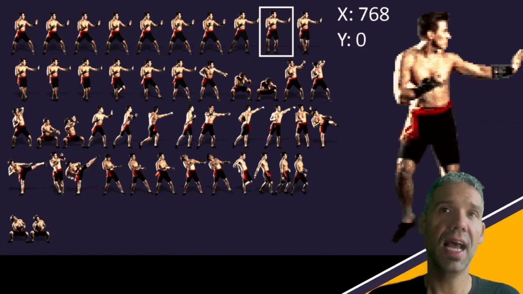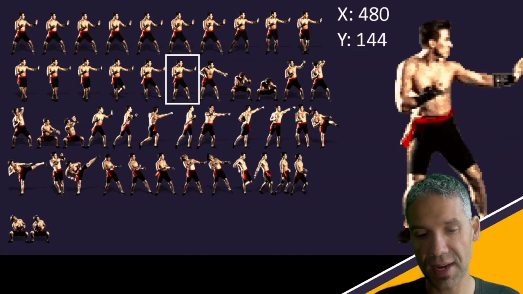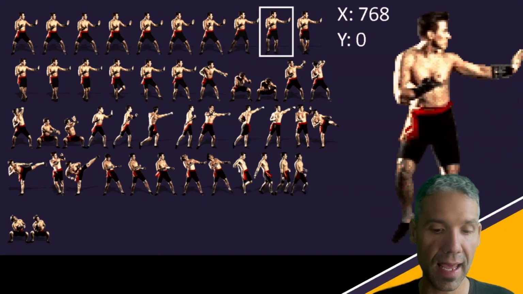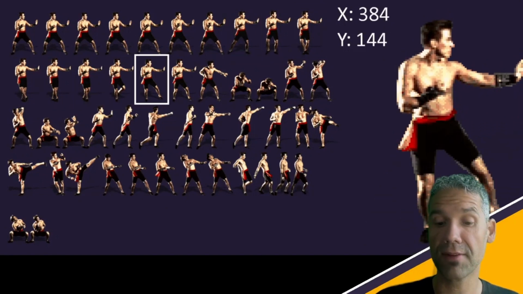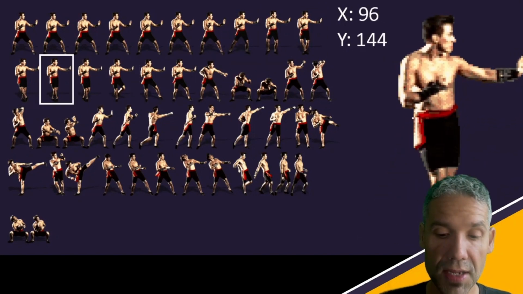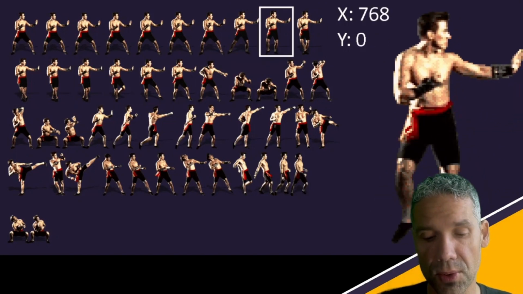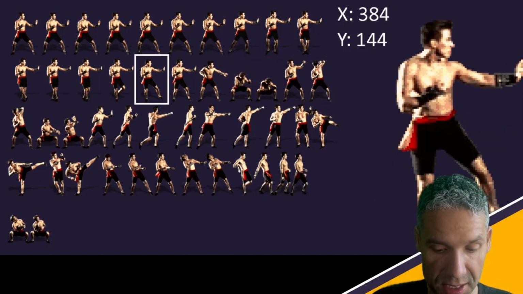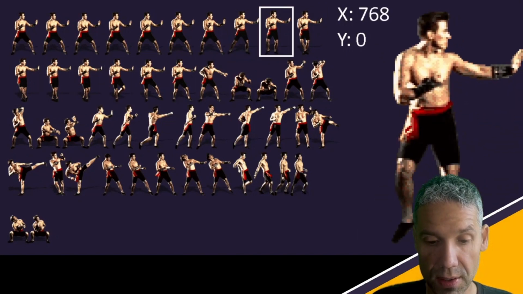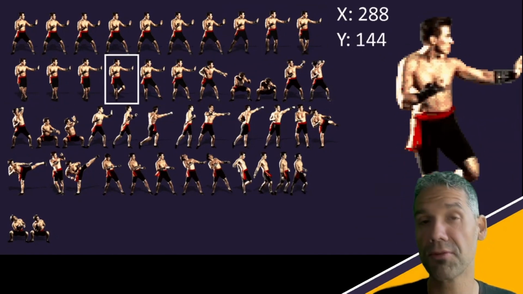Now the cool part is I built an animator where I can specify not only the frames that go into that animation, but also does it need to loop? Does it need to play forward? Does it need to play backwards? Does it only need to play once? So for example, this is just a looped animation going forward, and this has him walking forward. But if I were to specify I want it to walk backwards, that's just saying play this animation in reverse.